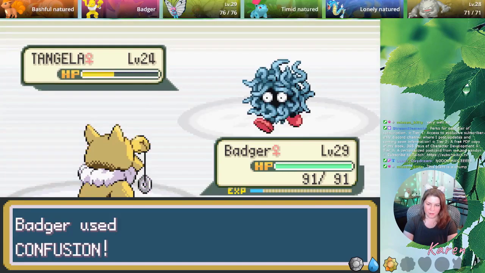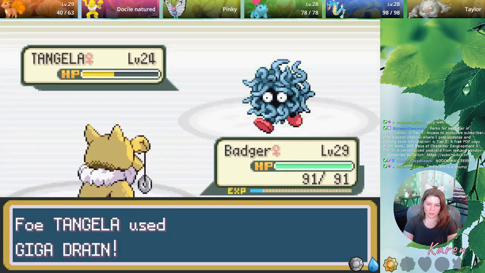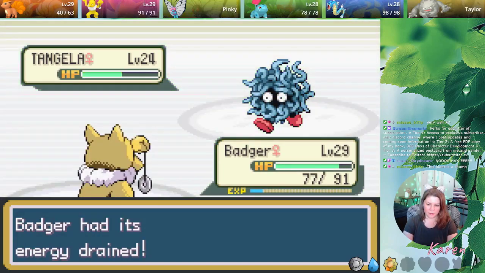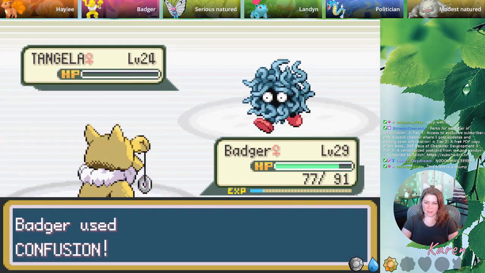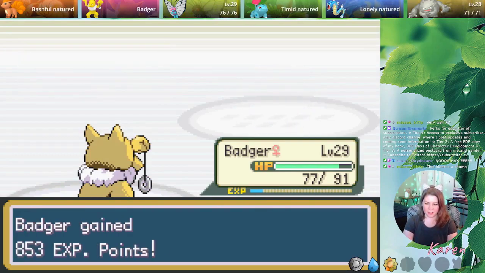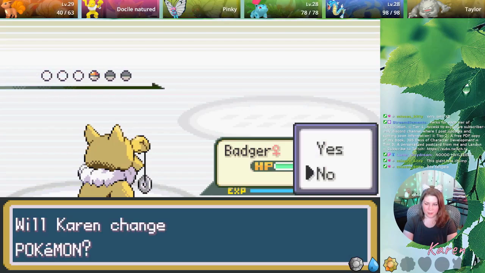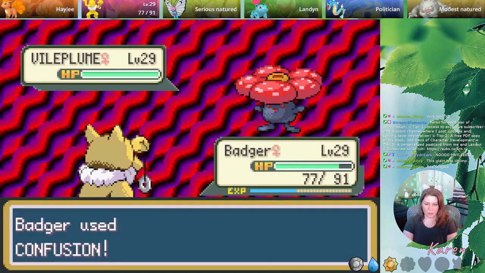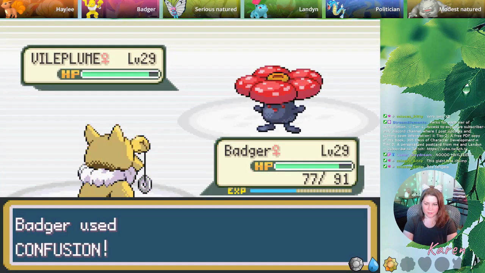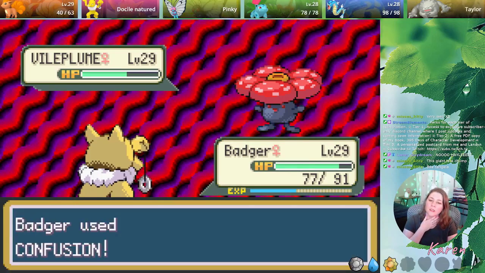Because Tangela is only level 24. I guess because I started with a fire type. I don't know. Maybe she normally starts with her ace and I just didn't know that. Nope, Badger can go. Badger can go again. I don't want to risk it with Haley being paralyzed. Oh, that didn't do much. Oh, she's got two level 29s. She's got a Victreebel and a Vileplume. That's interesting.